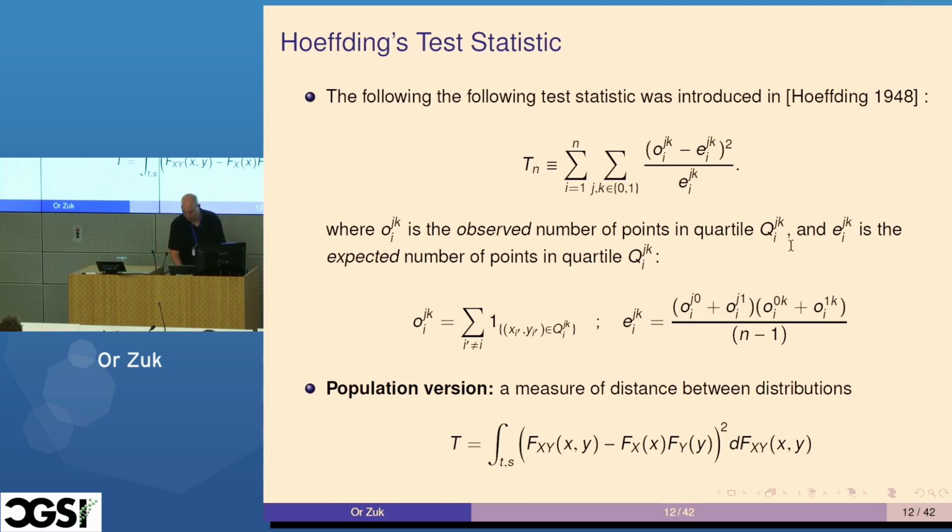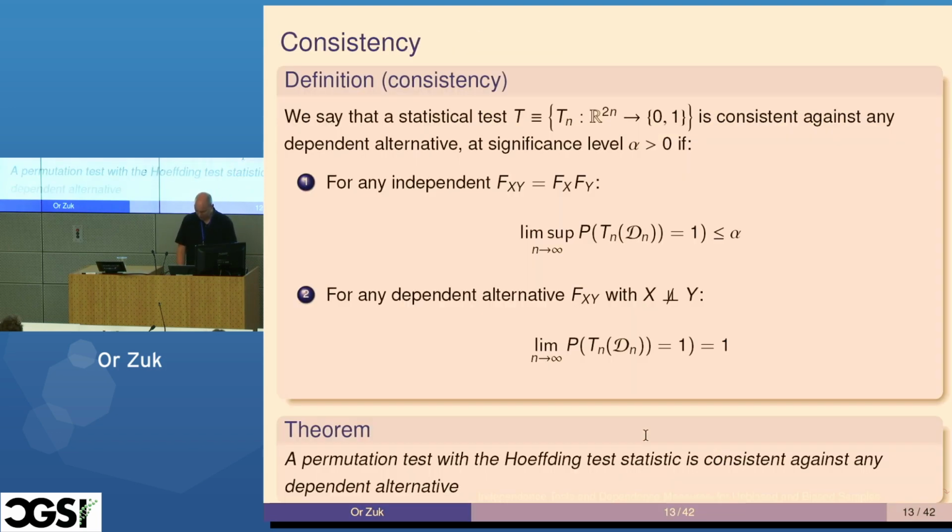Just a good point for those who might not have noticed. This is the cumulatives, right? So in many distances between distributions, we look at some integrals of the densities, but this is actually an integral of the cumulative. So, okay. Nice exercise, I guess, to prove that this is invariant to sign. And I'll talk a little bit more later, more generally about invariance, like what kind of transformations do we want our variables to pass through such that the measure of dependence will not change.